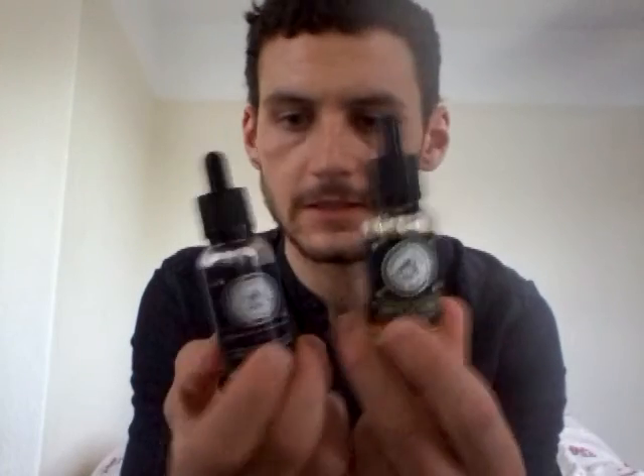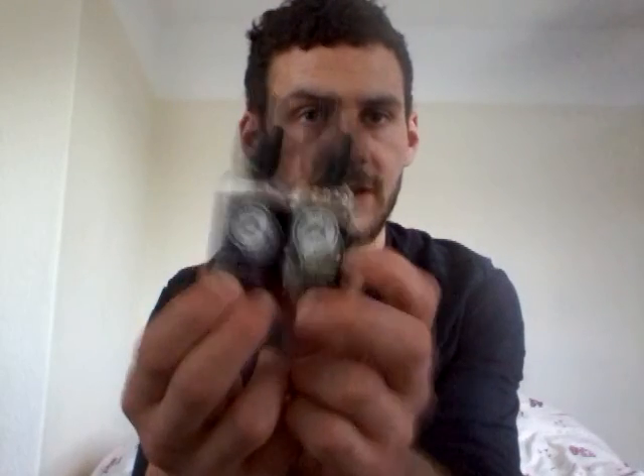My verdict on Buda Vapes — I've had two, not sure how many are in their range. Thumbs up for both of them. I'd definitely try the other ones. The other ones look quite nice — there's a red cherry crush, a Heisenberg flavour which everyone seems to love, but I'm not a fan of menthol. Winner, winner, chicken dinner. Buda Vapes — check them out if you haven't already. These cost me £12, though I've seen sites doing them for £20. I went to my local vendor and paid two for £20, which I thought was reasonable — two 30ml bottles. Check them out, definitely check them out. I think they're some good flavours. It's like the cream of custard — it's moreish. As soon as it's gone, you just want a little bit more. Keep it cloudy.